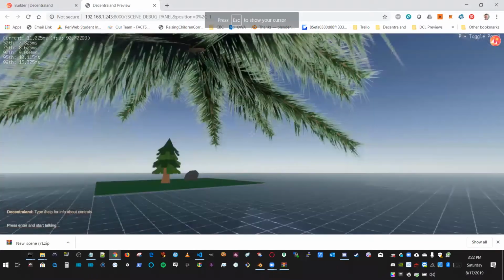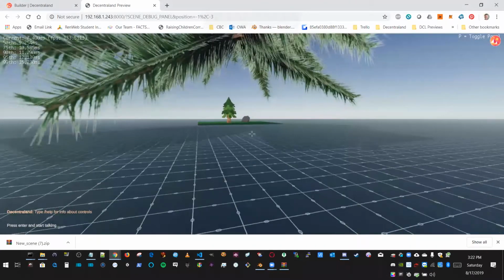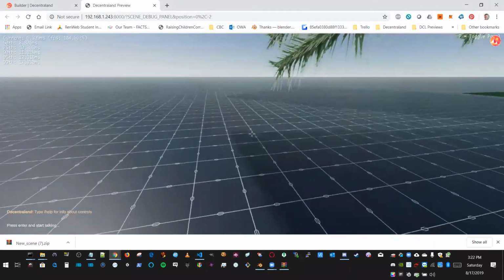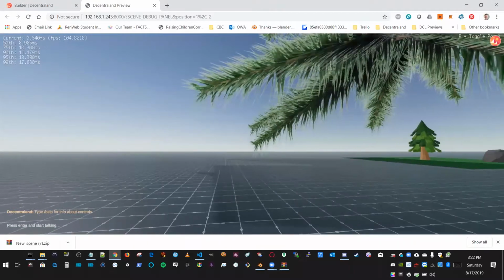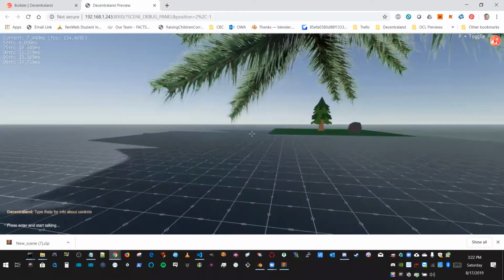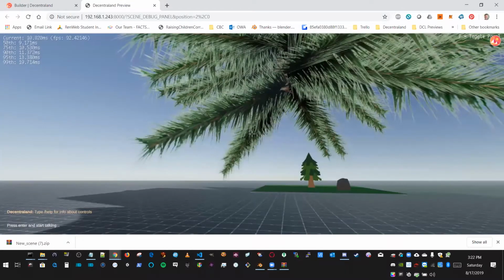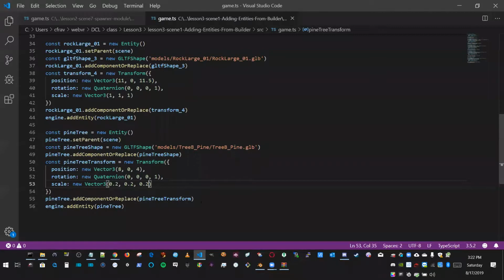So something very strange going on here. This tree is like way far up in the air? Oh, so I think part of the problem with this tree is not only is it way far up in the air, but it's also its position might be, well, maybe that's just it. It's more reasonably sized now, so let me make it 1/10 that big.